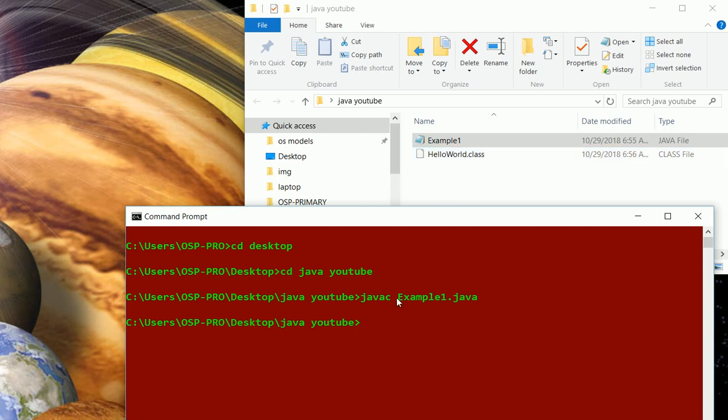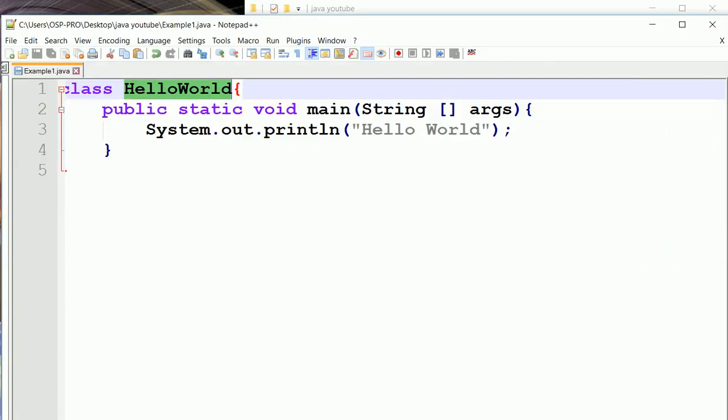So to run a Java program, you simply type Java, then give a space and type hello world, where hello world in this case means the class. So when I hit enter, you can see it is now producing hello world for us. Let me make a modification and show you. I just change this one to introduction to Java.